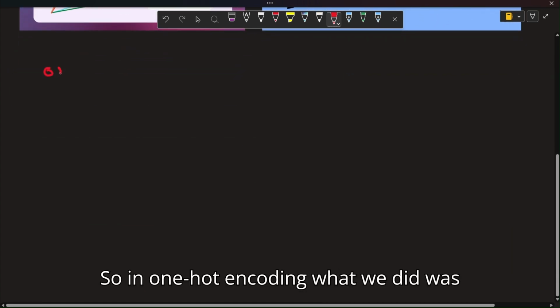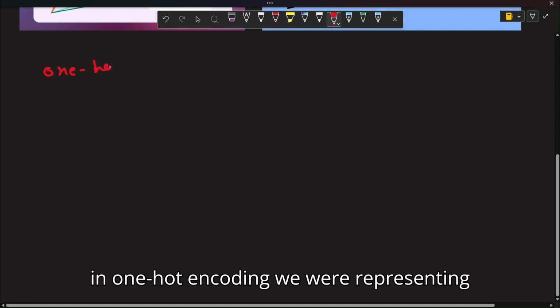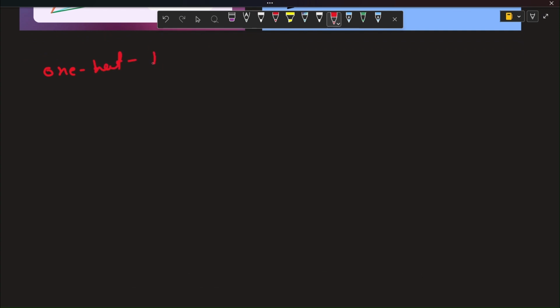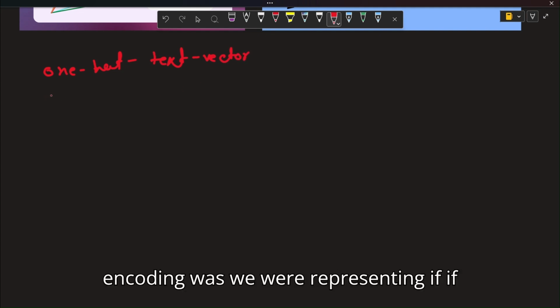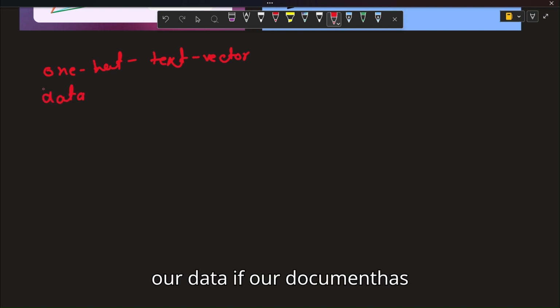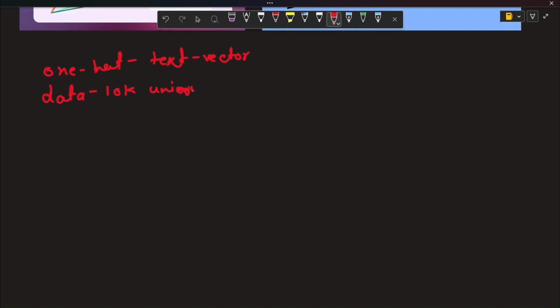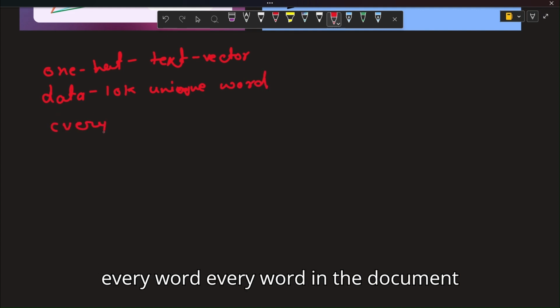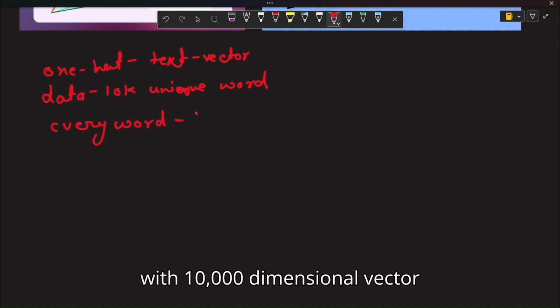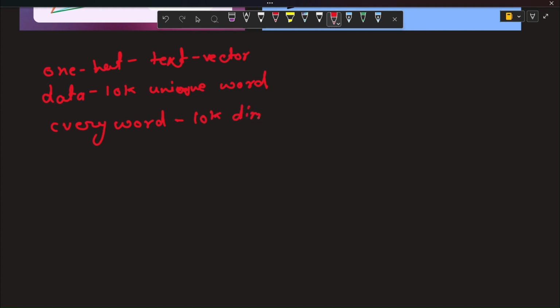In one-hot encoding, we were representing text in the form of vectors. If our document has, let's say, 10K unique words, then we have to represent every word in the document with a 10,000 dimensional vector.